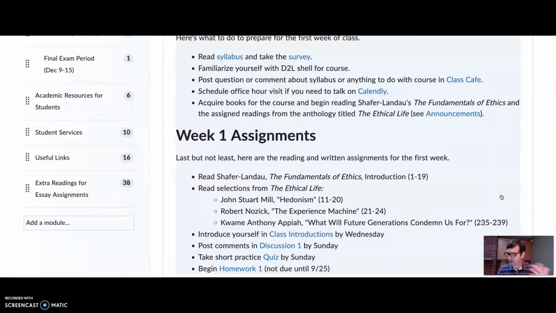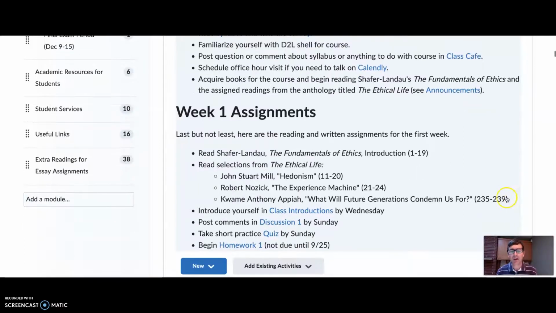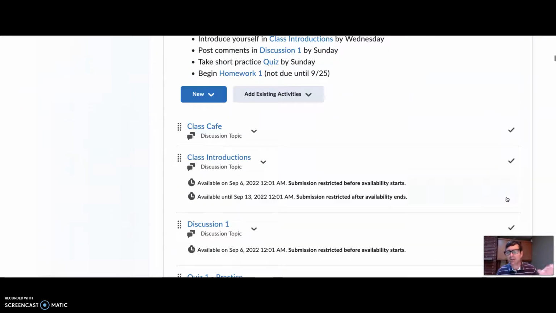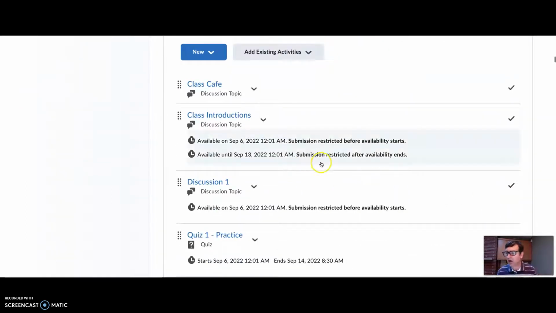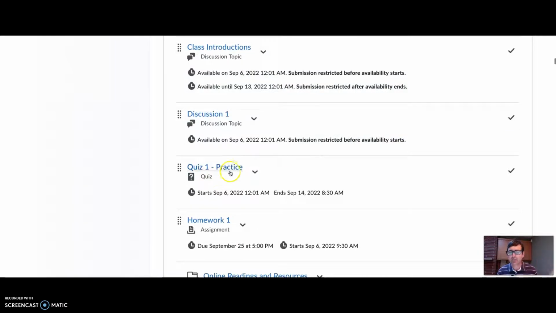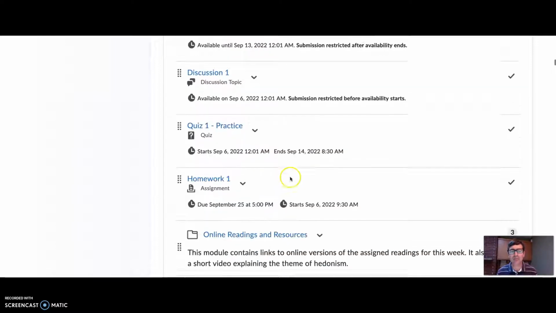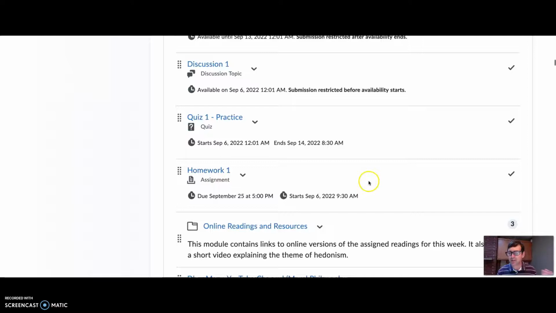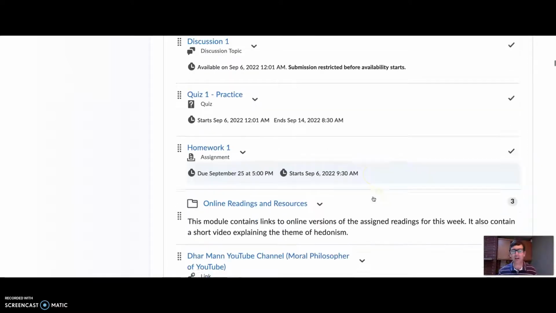Again, each week I encourage you to go to the weekly content page and just familiarize yourself with the goals and the assignments for the week. If you have any questions, you can email me. Okay, and if you scroll further down, there are links to some of the discussion forums here on the weekly content page. The first quiz, which is just a practice quiz, just a few questions to make sure that you know how to use the quiz function. The first homework assignment, which isn't due until September 25th. Okay, so I'm assigning it this first week, but it's not going to be due for a couple of weeks.